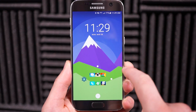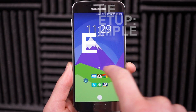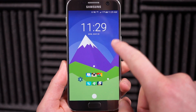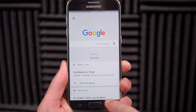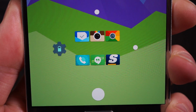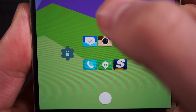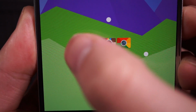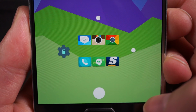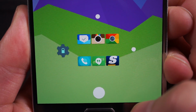The basics for my setup haven't changed much within the past year since we last did one of these, but it's certainly evolved to make my smartphone experience more efficient than ever. I still keep most of my used apps readily available in an app cluster, but I've also taken away the extra dock panels that I used to swipe between. Instead, now I've got folders that are represented by these cute little dots here, and then I've added a shortcut for my battery stats since I seem to be obsessing over them in recent months. Oh, and I do have one other dock page that is set up, and it's really just for when I go running. As you can see here, it's got Runkeeper and Google Play Music on it.